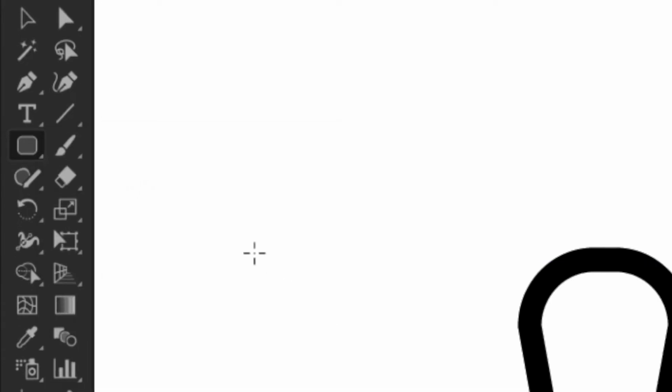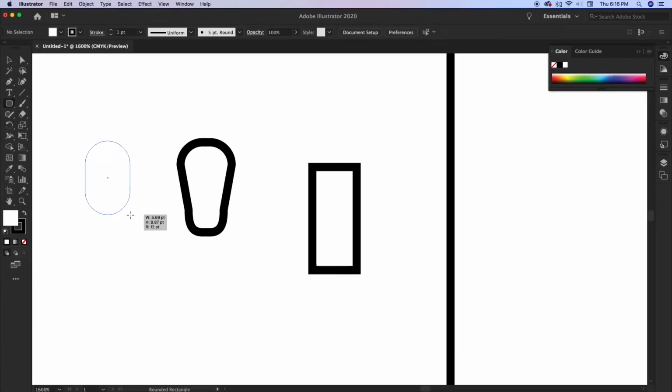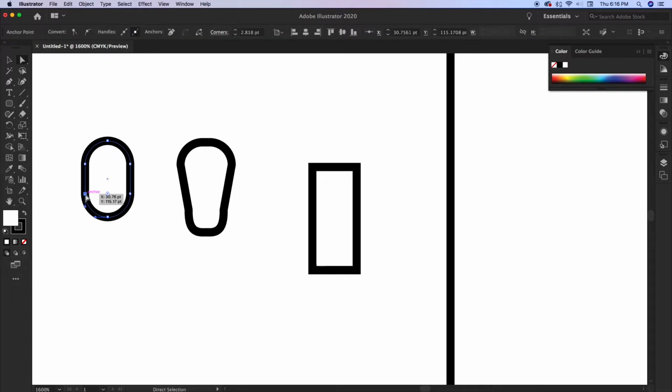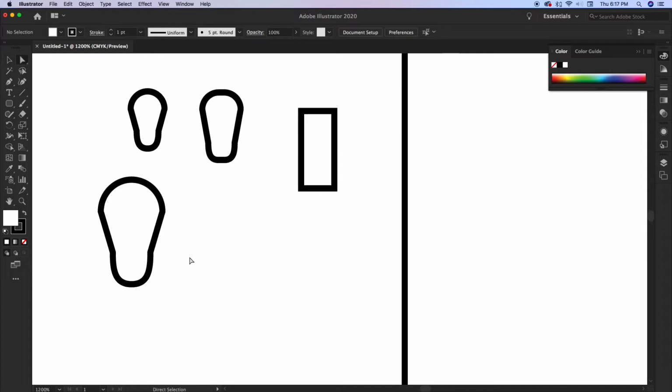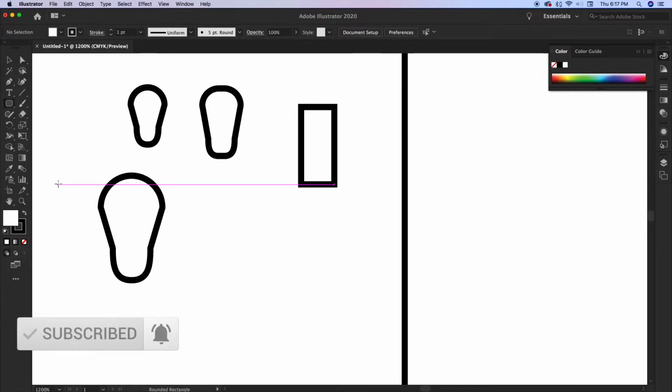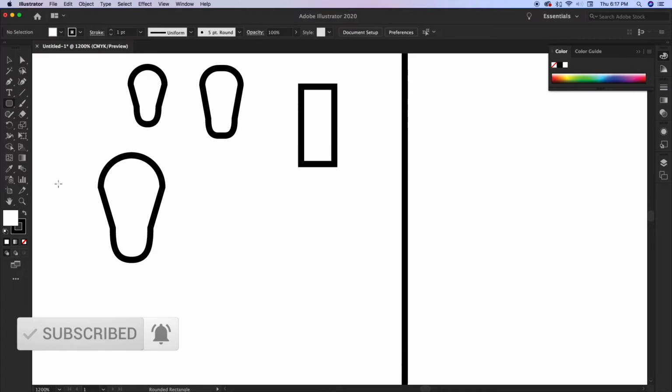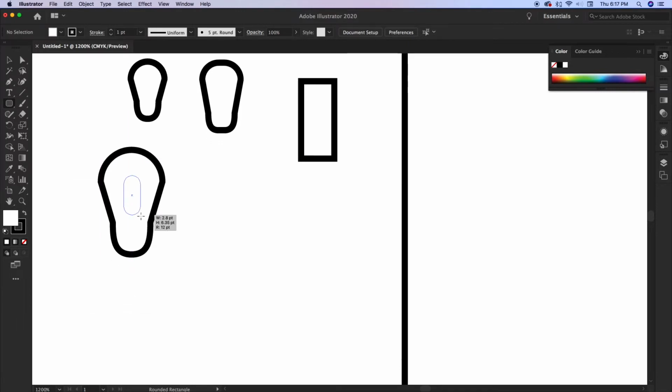Let's use the rounded rectangle tool right now, and we'll just go again and create a curve. It's very similar to what we did here. So now we use again the white arrow. Click on this point, take it in, and click on this point and take it in. For me, it's just once, but you can do it more. So you have the puller of the zipper. The second thing you do, again, you use the same tool and create the loop that holds the puller.